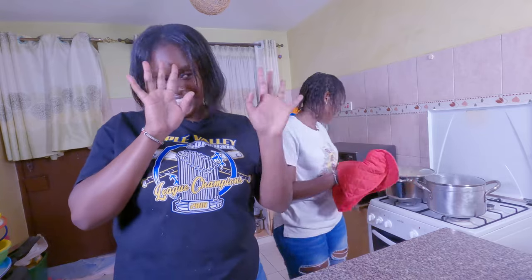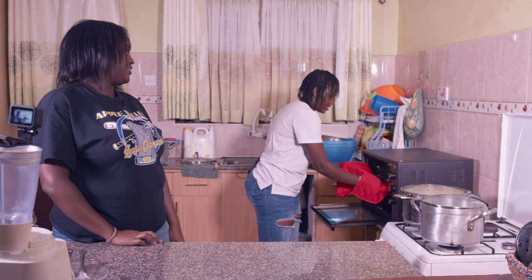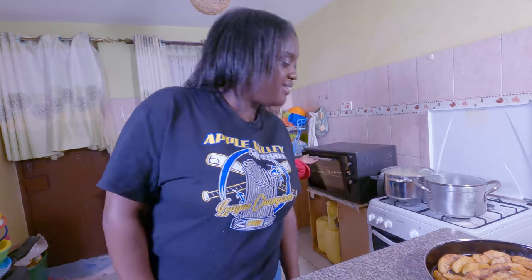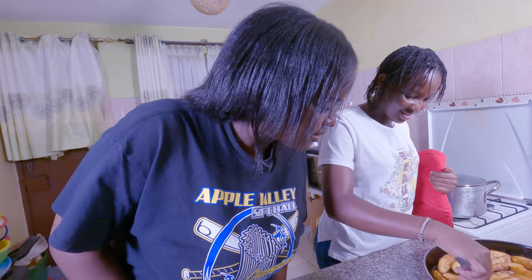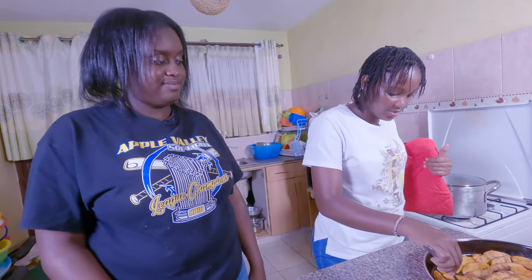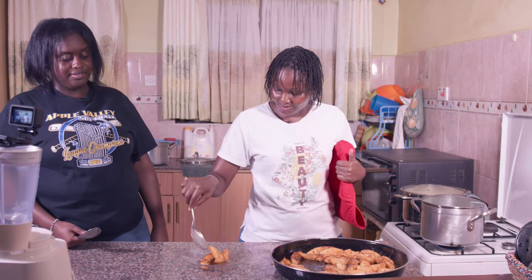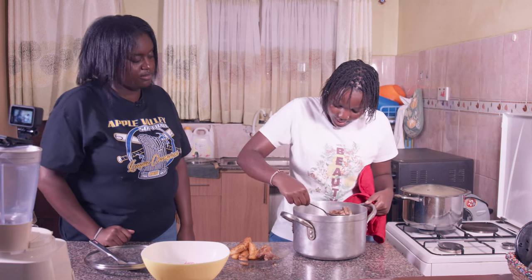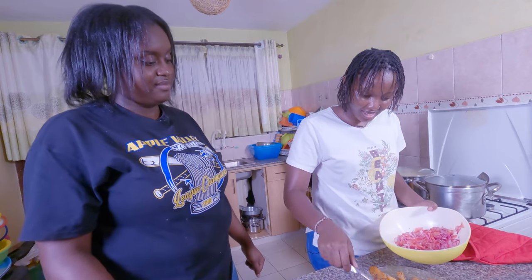Yay! We are done cooking. Done. Let's show you guys the results. Looking yum yum. That's looking really good. Okay. Our potato wedges are done, looking yummy, right? Oh, I can even smell the spice. So I think I'll serve enough, it's for tasting. The chicken is looking really delicious. It's giving what it's supposed to give. Delicious. It's giving delicious. Yeah. A generous amount of kachumbari.